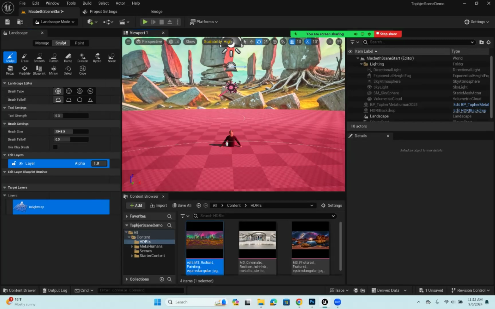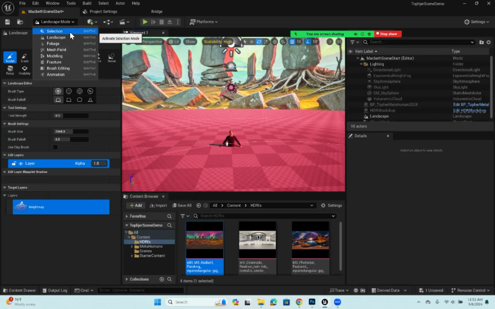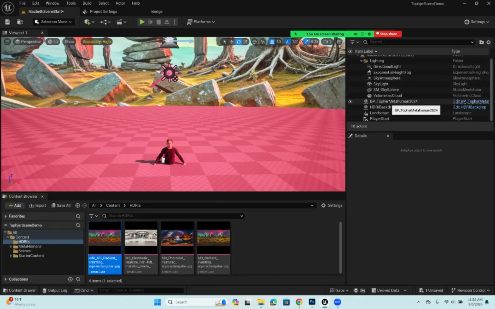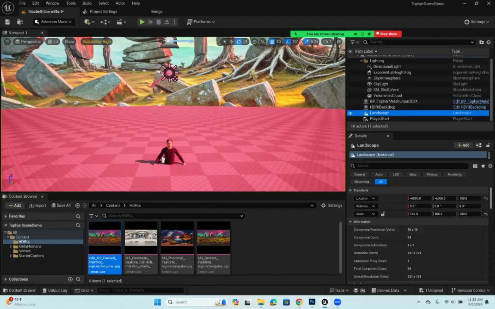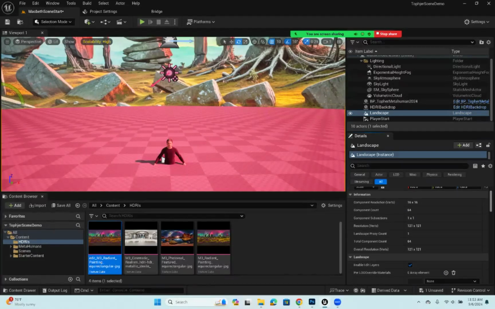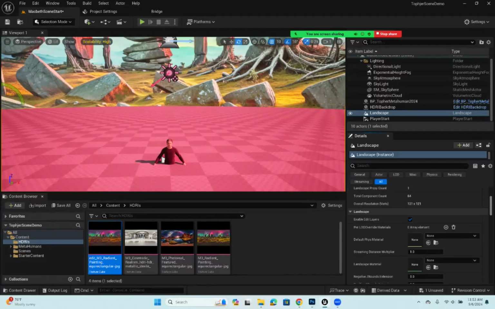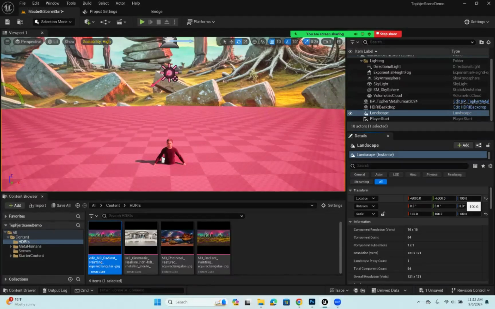So if I go back to selection mode, I go find that landscape that I just made and take a look at it, I'll see that it's 100 units up and negative 6,000 by negative 6,000 in the X and Y positions. You want to leave that because that's actually centering the landscape around the center of the world, because the actual center of the landscape is in the corner.